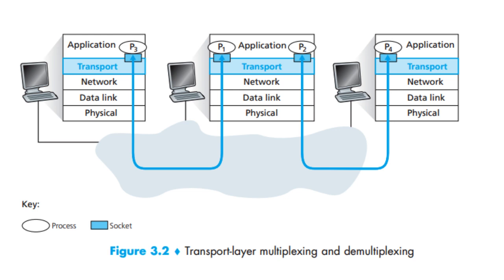Multiplexing and demultiplexing. In this section, we discuss transport layer multiplexing and demultiplexing. That is, extending the host-to-host delivery service provided by the network layer to a process-to-process delivery service for applications running on the host. In order to keep the discussion concentrated, we will discuss this basic transport layer service in the context of the internet. We emphasize, however, that the multiplexing and demultiplexing service is needed for all computer networks.